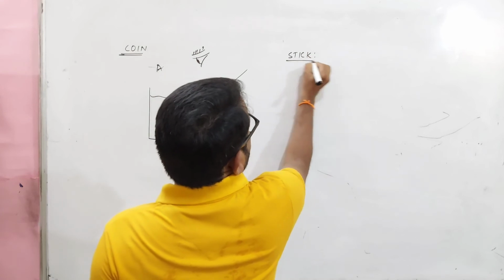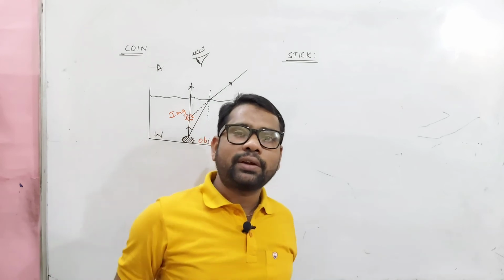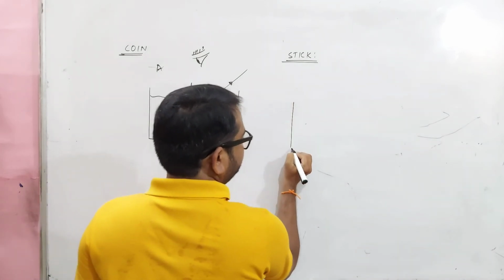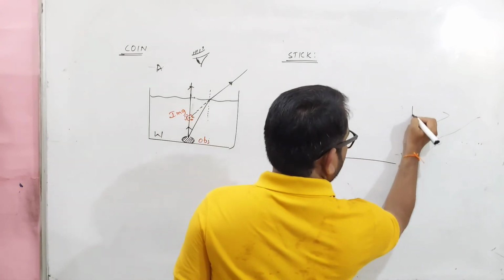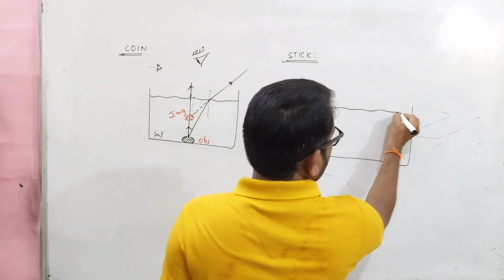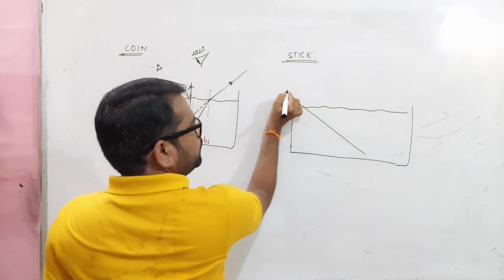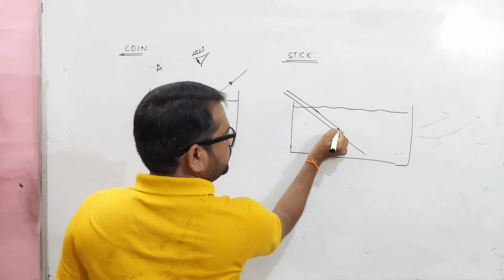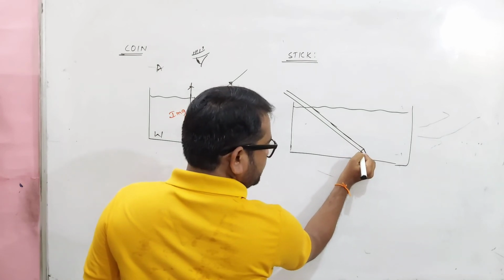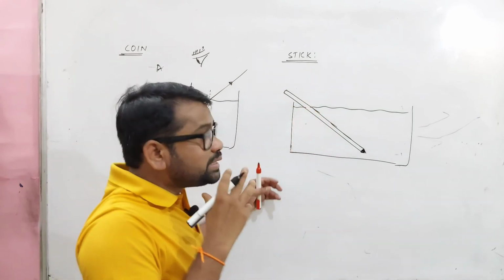When a stick or a pencil is placed in water, or when you place your hand or a leg, how does it appear? Same concept, look here. Let us take a water container, and here is water, and some pencil or stick is placed. It is not a matter whether it is a pencil, stick or anything. Let us see here is the nib of the pencil. Let us think, how does it appear actually?